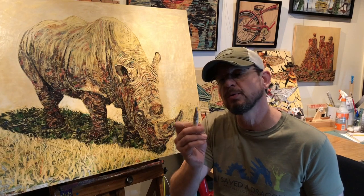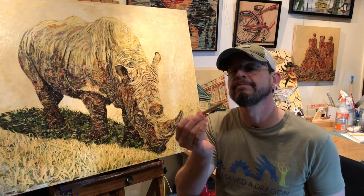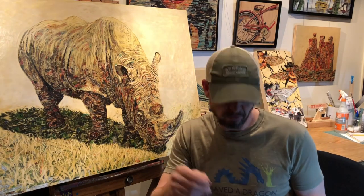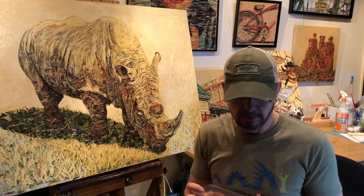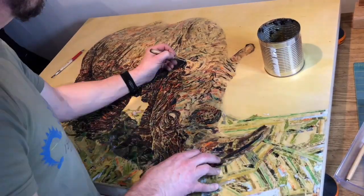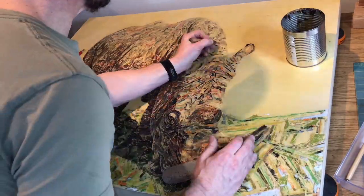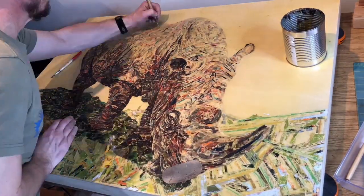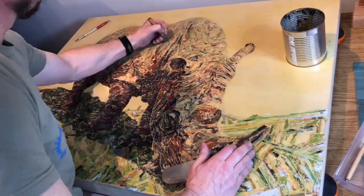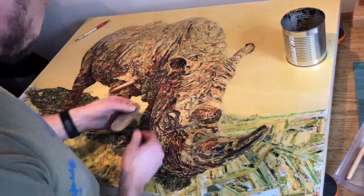These are just clay tools or potter's tools — I've got some favorites, and some I'm not even sure what they were originally used for, just sharp instruments I can draw into the painting. That's how you get details: carving into the beeswax, basically removing the ink that's been transferred in certain areas to get highlights and cut in details that will better outline the subject matter. The biggest problem is knowing when to stop, because once you take it off you cannot put it back on — so you've got to be careful.